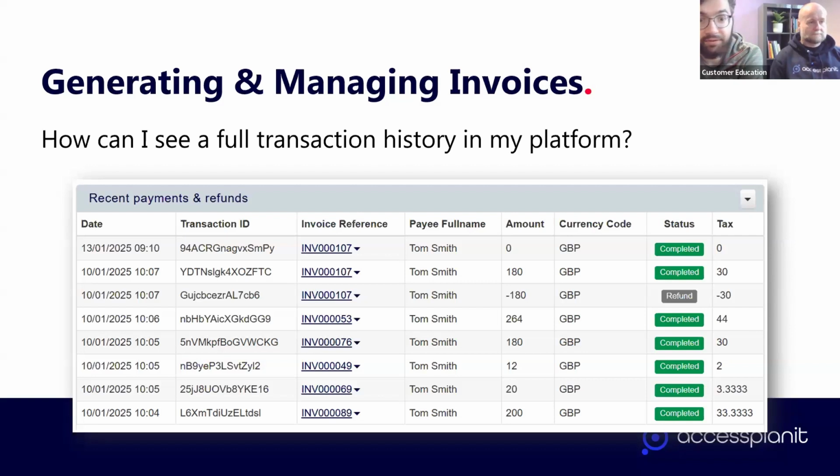You can also apply any filters. So if you've got multiple training providers with different invoice prefixes, you could hide those. If you wanted to hide any refunds, we've got that status there. If it's a refund, you can hide those from view. So there are lots of different options you can have. And you can even filter it on ones this week, this month, this year, this quarter, things like that.